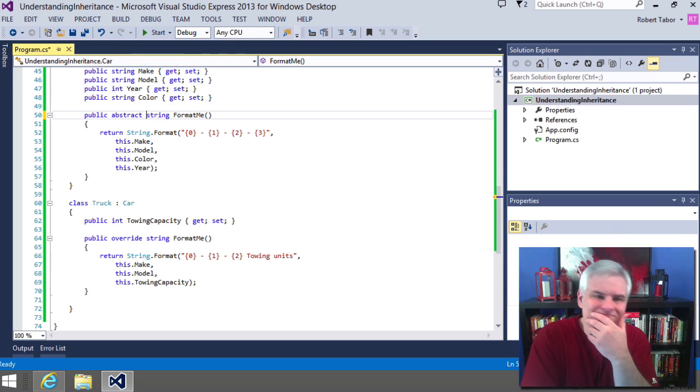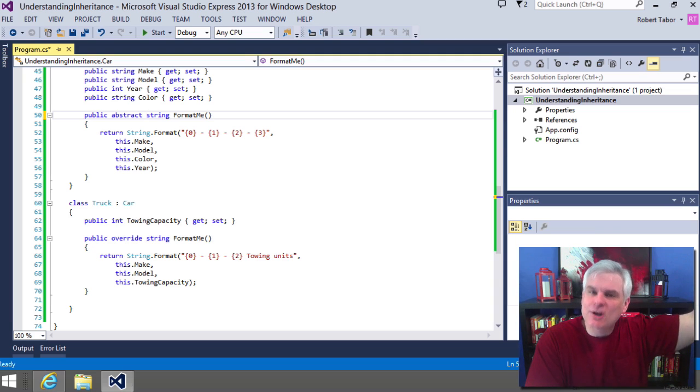Maybe we shouldn't derive a truck specifically from car. That might make sense in some applications, but in our case, maybe instead it might make sense for both car and truck to derive from a base class at a higher level.